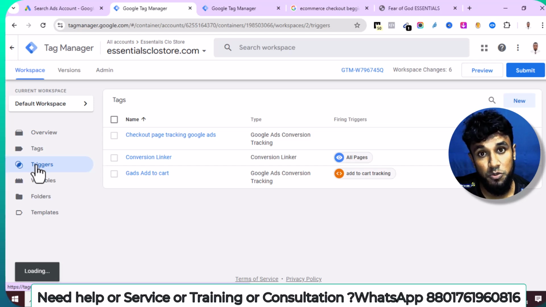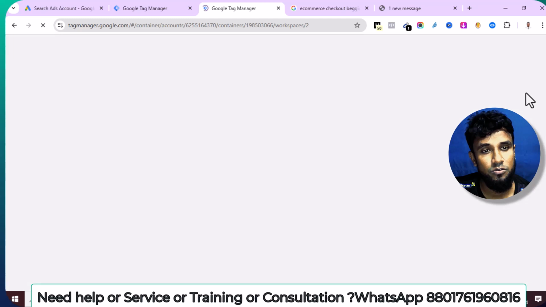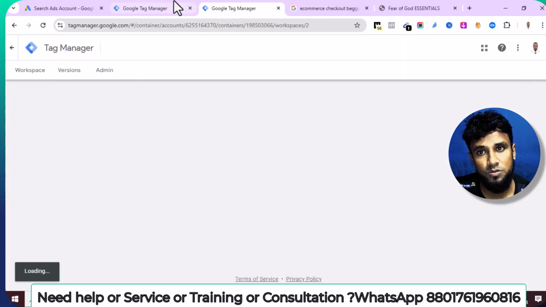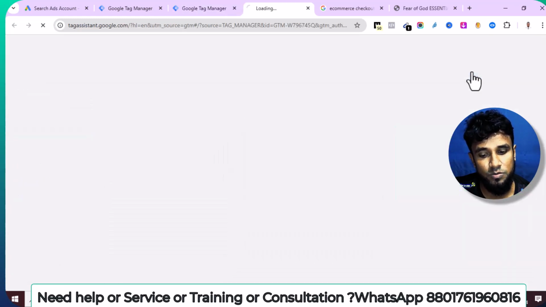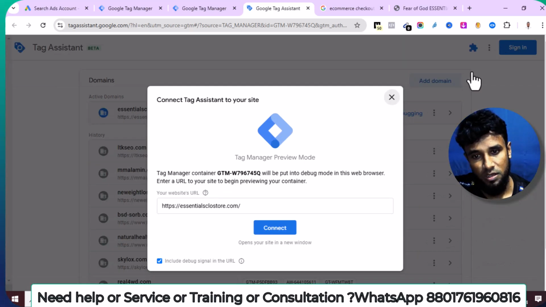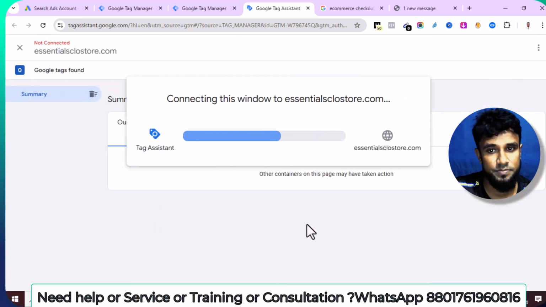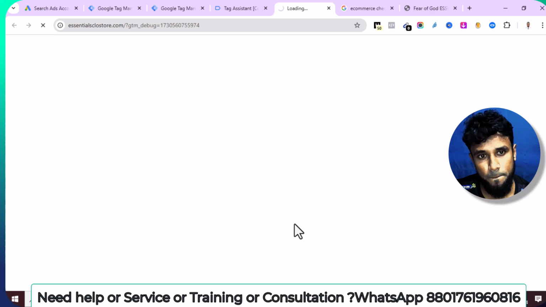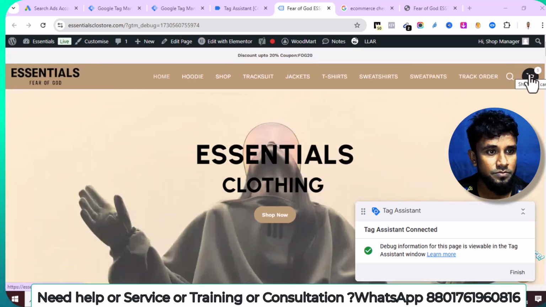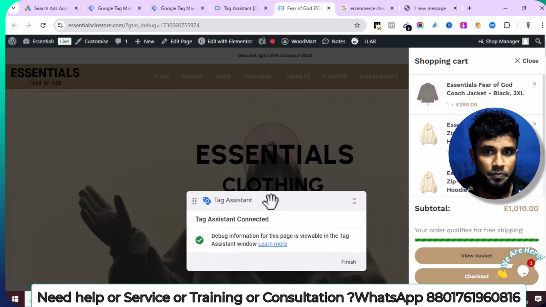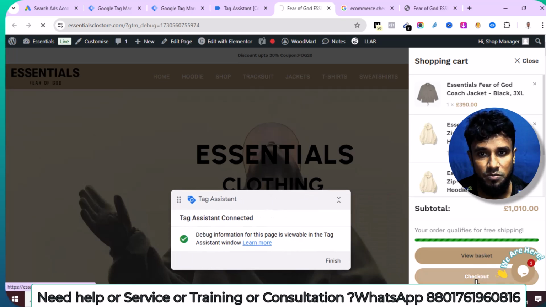Before we create a trigger, first of all we need to go to preview mode. So just go to preview mode and connect, and finally go to the checkout page.